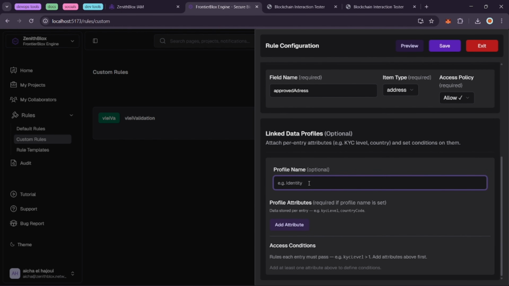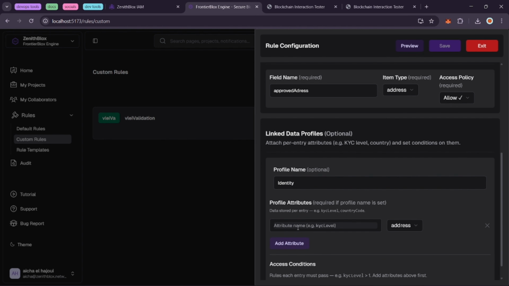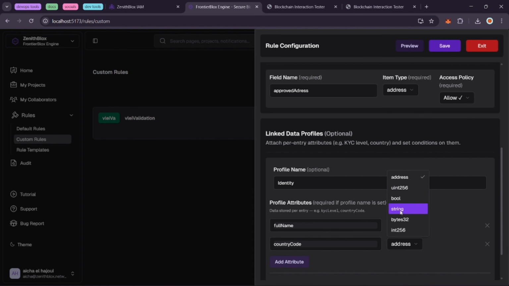For example, here in the identity verification, I will add a structure named identity, and I have to add some attributes. For example, here the full name with type string. I add the country code associated with this identity, and it's also a string.